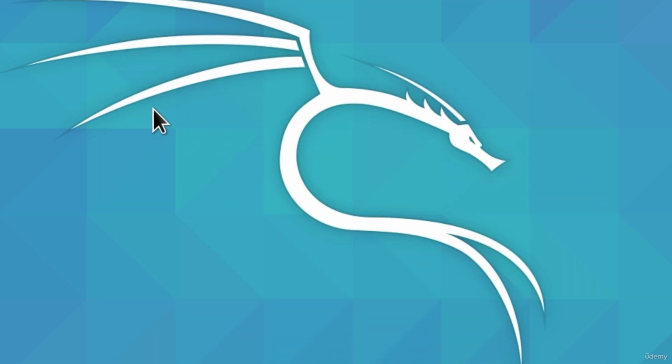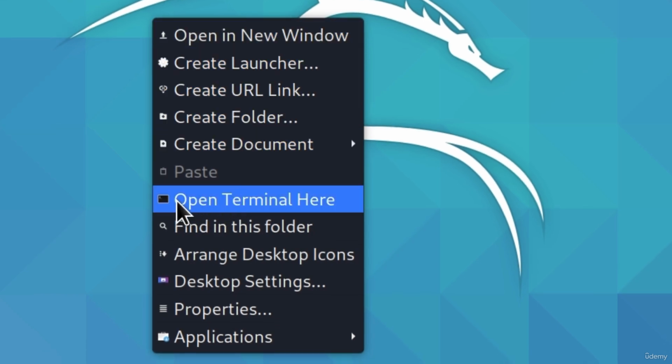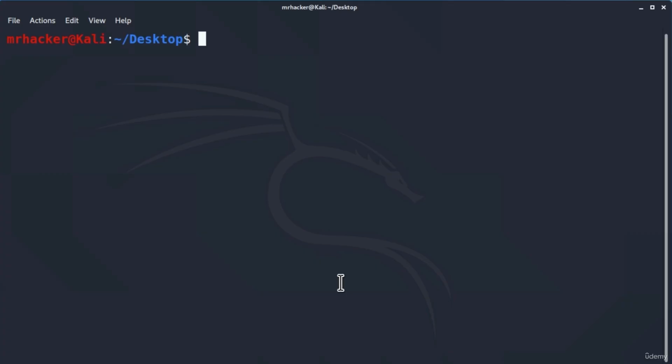To open a terminal, right-click on your desktop and click on Open Terminal Here. It will open this window where we can execute our commands. And once again, since terminal is an important tool that you must master and learn from scratch, we will cover it in the next section in greater detail. For now, we just want to install VirtualBox Guest Additions. The first thing that we want to do is navigate to that path that we copied.